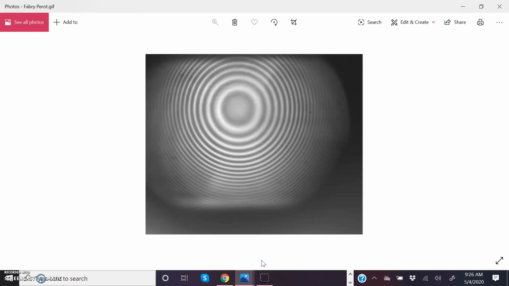The actual interference pattern itself, by the way, is formed by taking the two beams of light and then passing them through a couple of lenses. And then the actual interference pattern itself looks like this right here. This is an example of what is called a Fabry-Perot interference pattern. And right here at the center, this would be the bright fringe that we would see, for example, if the two light beams arrived back at that point at the same time. Okay, now back to the animation.